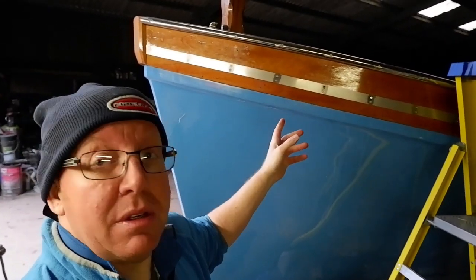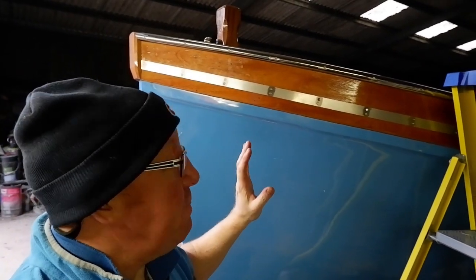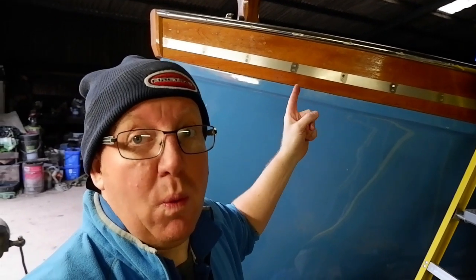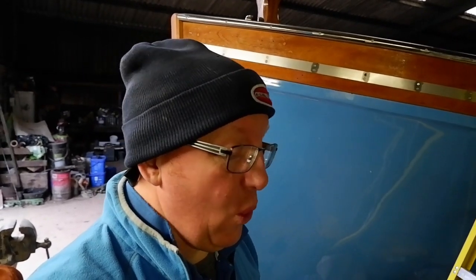So guys, as you can see behind me, our Lindsay B has a little bit of bling. We have stainless steel strips. I'll go further into detail in a minute. However, that was nasty. That took an absolute age, and I know I'm actually meant to be getting to deck level for the end of February. Obviously with this stainless steel arriving, I got rather excited with myself and I thought, oh, we'll just hash on with this, and it took a lot longer than I expected.